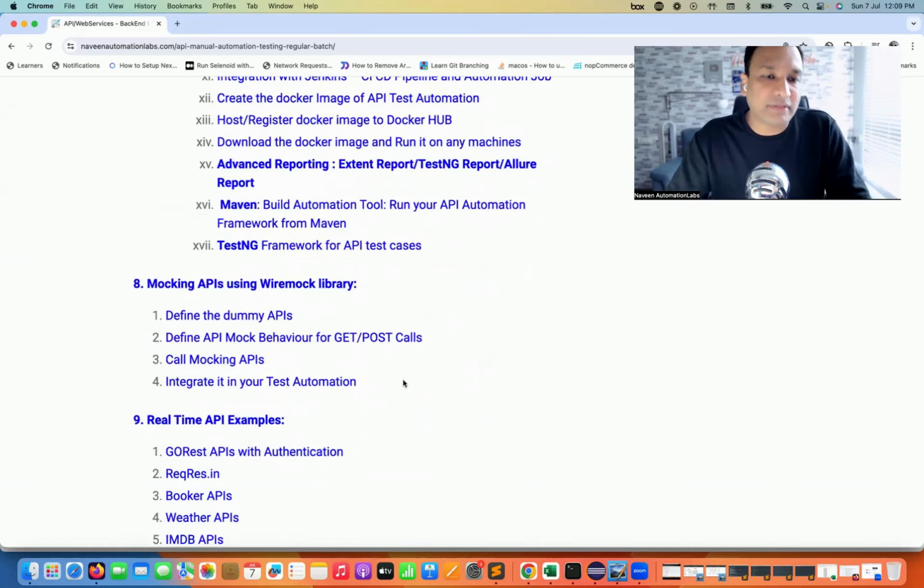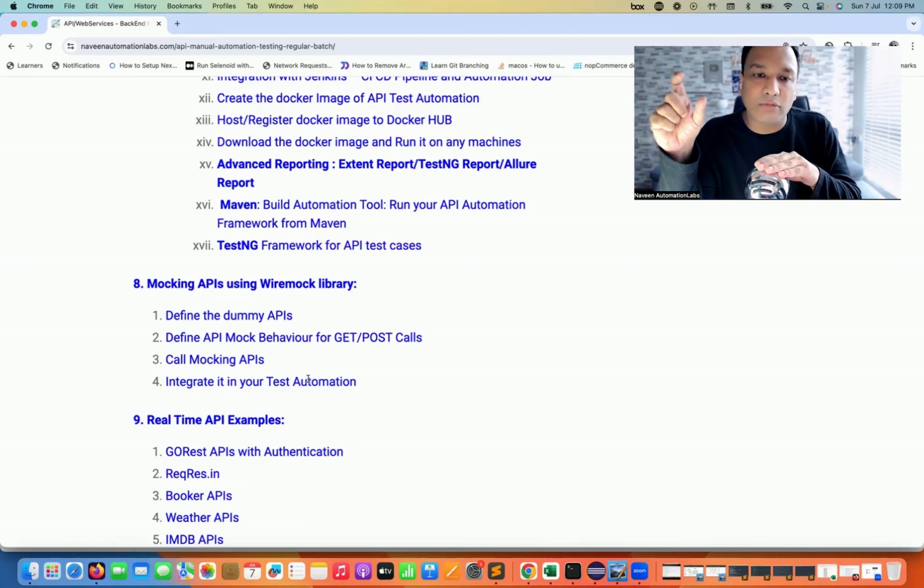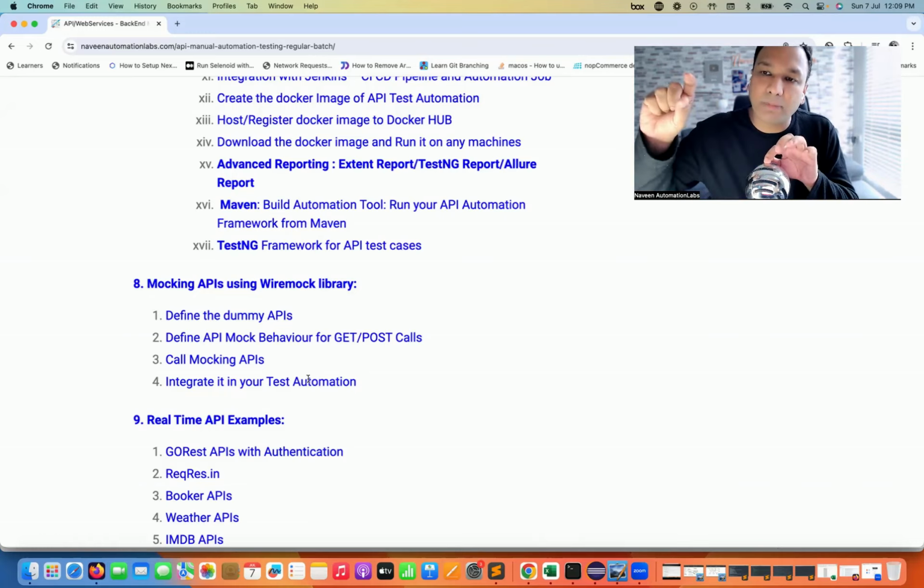And then we will see some other concept like WireMock also that we have added this time: mocking API using WireMock, how to define your dummy APIs, because this is the challenging part. Let's say you are going to automate some banking application or payment gateway, but the payment gateway is not giving you any QA or stage environment. They have only a direct production environment and you don't have any control over that. And their production is integrated with your production environment. But you are working here, let's say, on the QA environment. So this QA environment will not be connected to the payment gateway production environment, right?